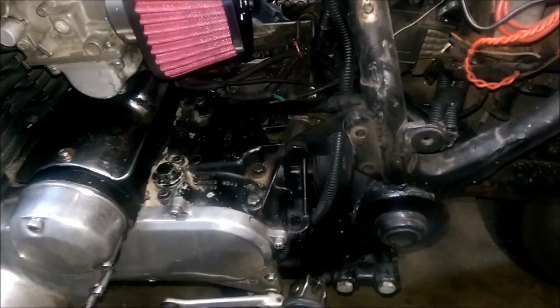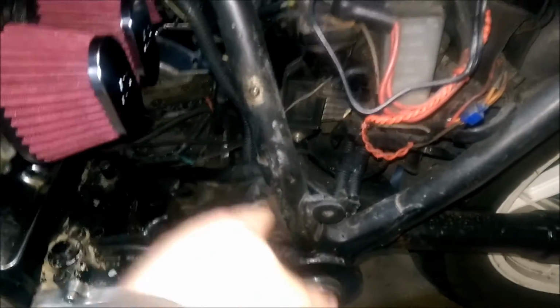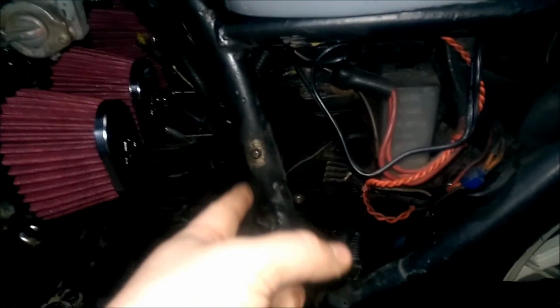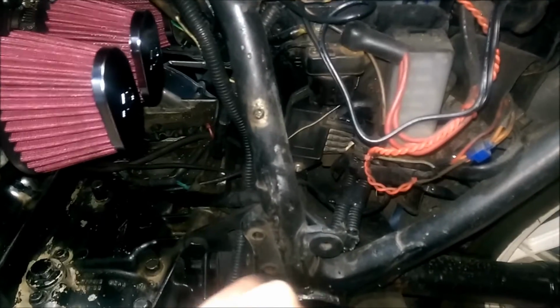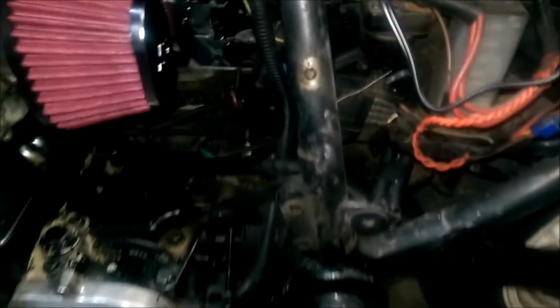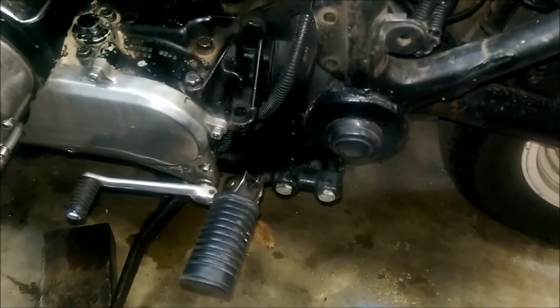But the main reason I'm making the video today, you can see my cutouts there from Christmas boxes. So I'm going to make a pattern, which I've already done off camera, and I'm pretty happy with it. Pretty much, like I said, it's going to butt up to the top of this and come all the way over here, go down pretty much to the top of this and back up, and just kind of stay smooth with this. I want to try to keep it even with this, that way you don't even see that, and of course that way it catches the mounting bolt down here. And I guess it's missing one, I didn't notice it, so I got tons of extra hardware for these bikes, so I'm going to put an extra one there, and that should be good to go.